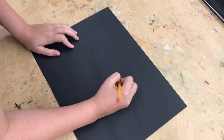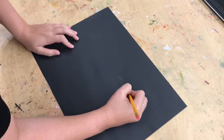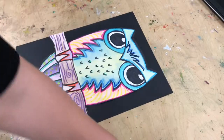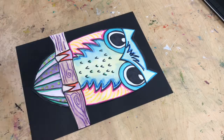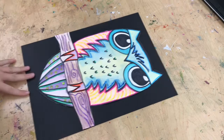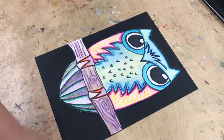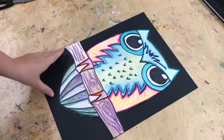While it is flipped over, I can go ahead and write my name on the back because I know my name was cut off of my original paper. And when I flip it back over, I should have a nice and finished piece. The last step is just to take a white colored pencil and add a few details on the background. So I'm gonna show a little time lapse of what I'm gonna do. What you do is completely up to you.